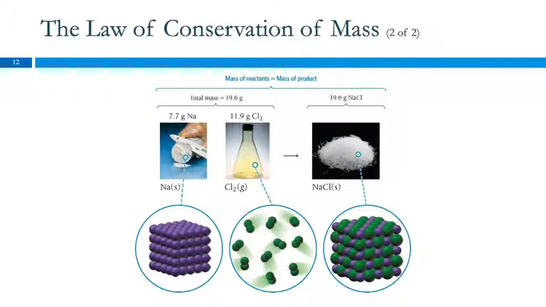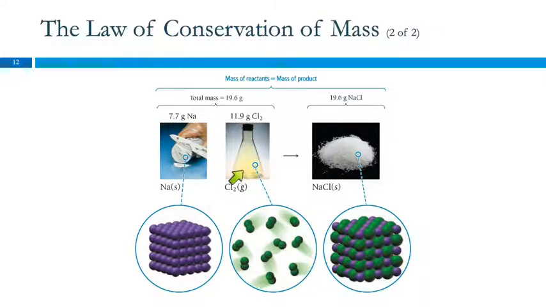So an example here, illustration and photograph. So here we have a picture of sodium metal. It looks like a metal, it's shiny, but it's actually much softer than most of the metals we're familiar with. You can just cut it with a regular table knife. And here we have an illustration of what the sodium atoms might look like in that solid. So here they're depicted as purple spheres.